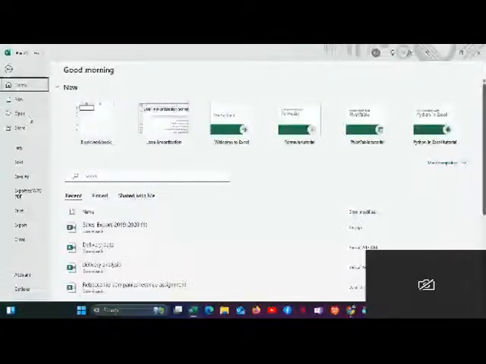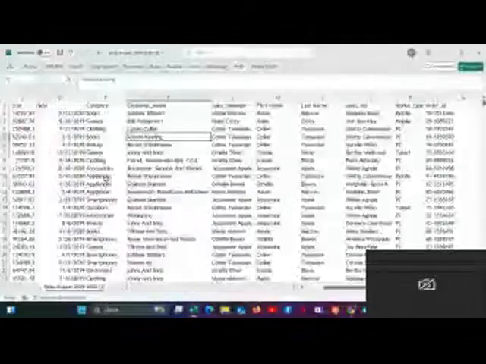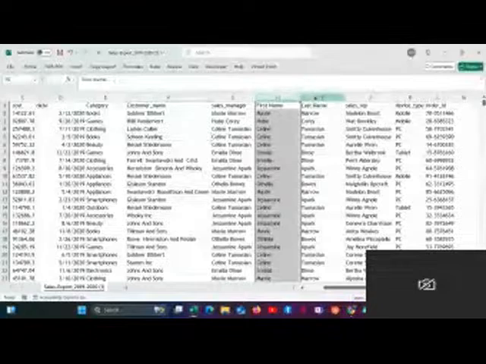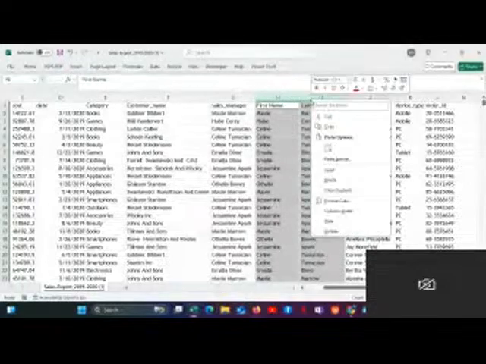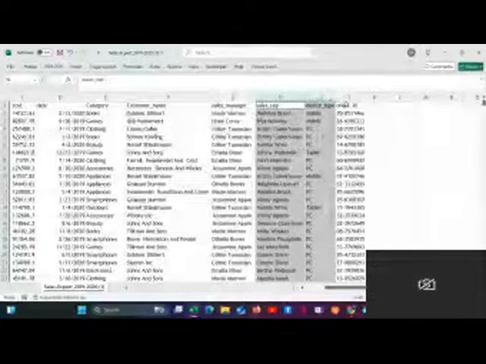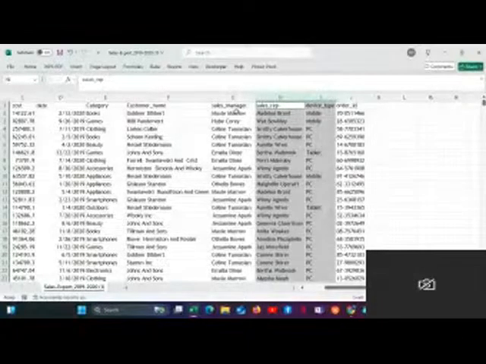So I'm going to go to this file we are going to work with. This file is the sales export data. We're going to analyze and visualize this sales export data. We're not going to finish that today. We'll continue from next week. So we'll just start it up today.